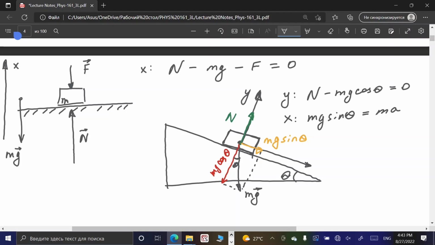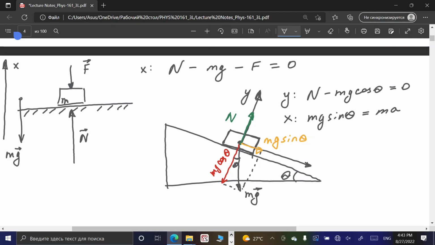So we have actually one force, it's weight, nothing else, mg. But then we split it into components along the system of coordinates which we picked in order to make our life easier. We could have used a standard x, y system of coordinates, but then it would be way more difficult to deal with. So we want to align the system of coordinates in a way which makes our calculations as simple as possible.